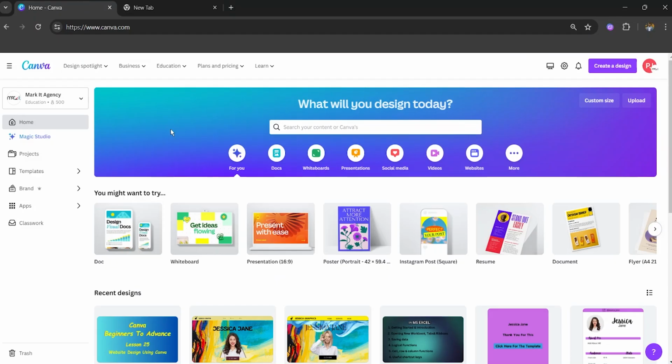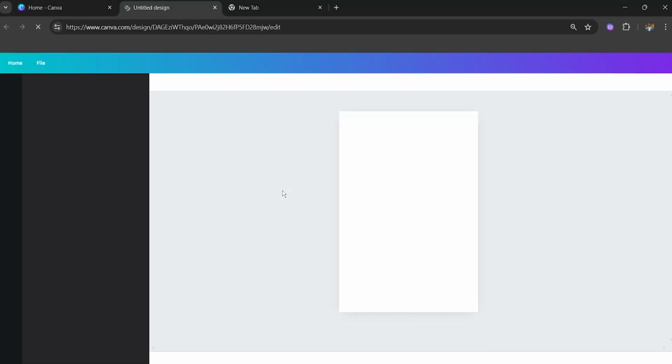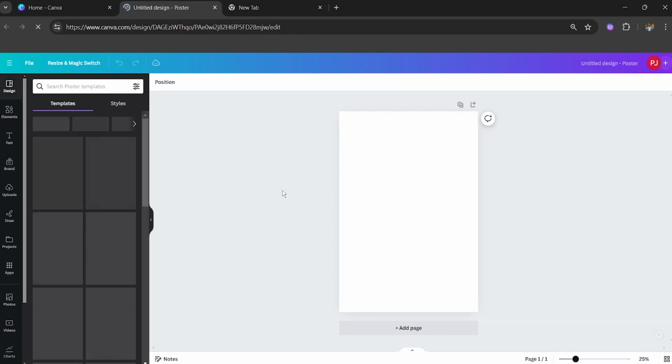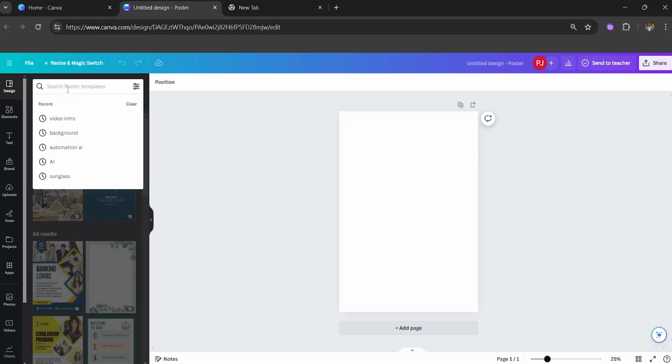So the first one we'll be doing is a tour company flyer. Let's go over to here and search for a poster. We'll be making it just like we made in our previous classes, where we can design our particular tourist flyer. You can search for any templates on tourist flyers or you can start from scratch. I'll be starting from scratch.